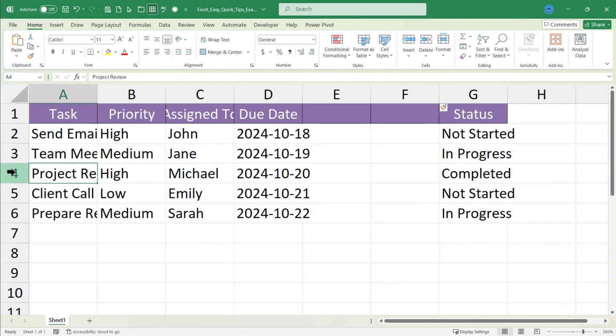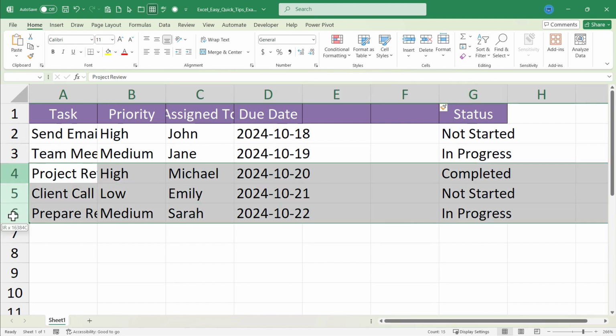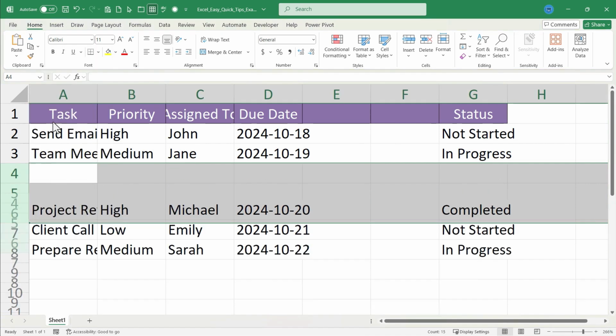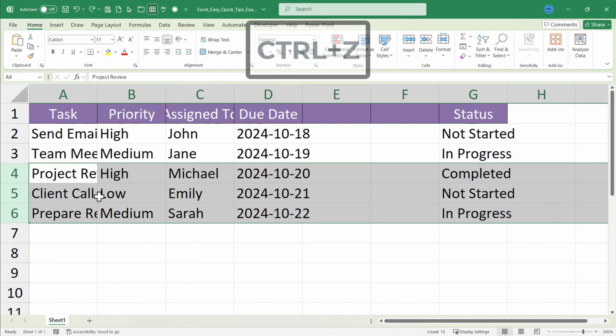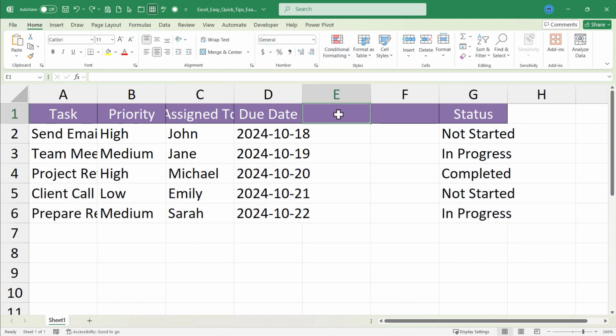If I want to add 3 rows between row 3 and row 4, I would go to row 4 this time, click and hold the click, drag down to select 4, 5, and 6, and then right click on any one of these row numbers and choose Insert. The data scoots down to provide room for 3 blank rows. I'm going to undo that by holding Control on the keyboard and tapping Z. So here on cell E1, I'll click and type today's date. Tap Enter, and I would like today's date to be put into this cell without me having to type it.